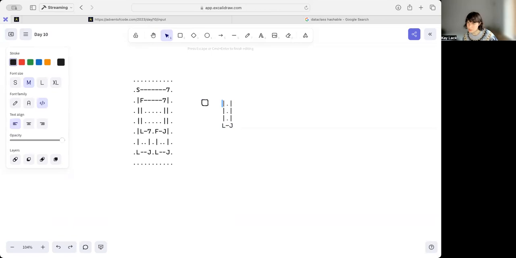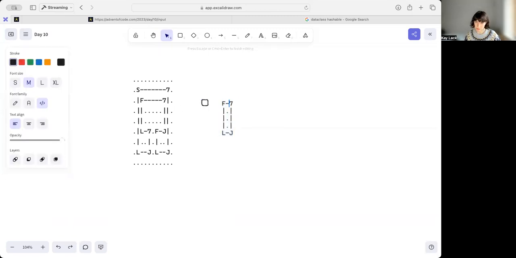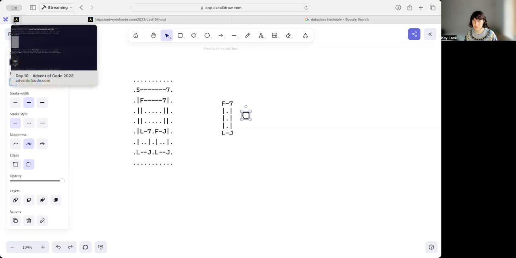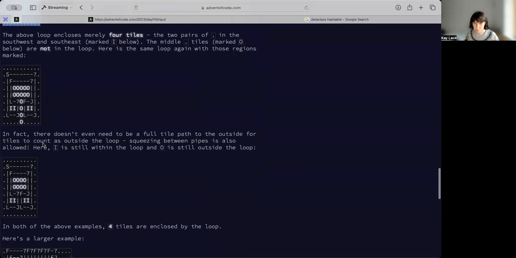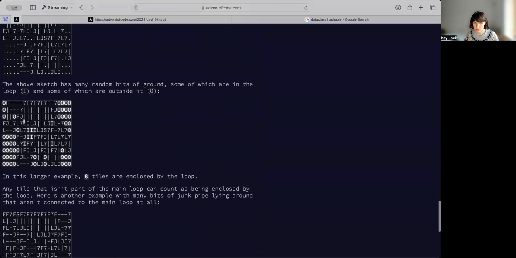But since it must be a closed loop, then this has to be enclosed, right? So there's no other weird cases where this rule wouldn't hold. This one you'd flip twice, so that would work fine.